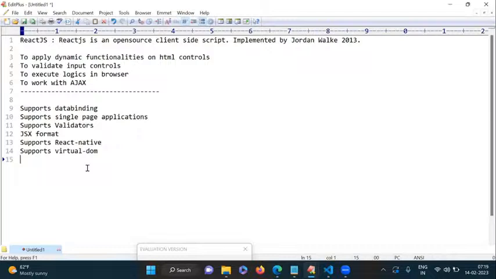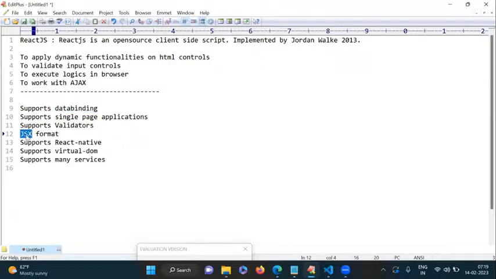Next one supports many services, I told you. I will clearly explain what is virtual DOM and single page application I told you yesterday. We are spending around 1 week on it, and next, how to validate the controls, what is data binding, how to work with the JSX format.